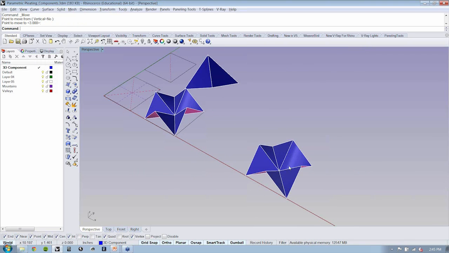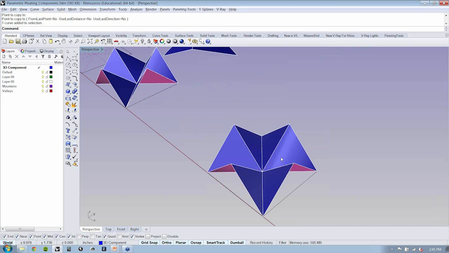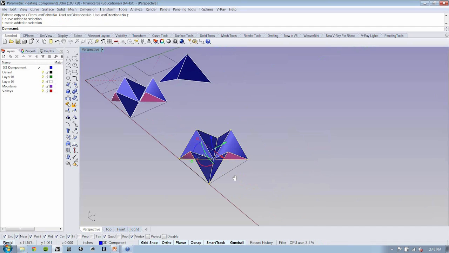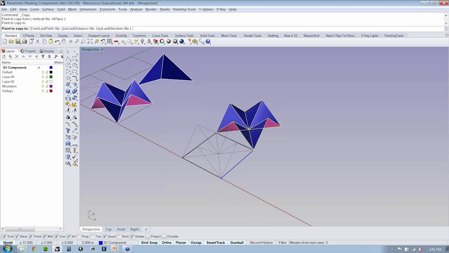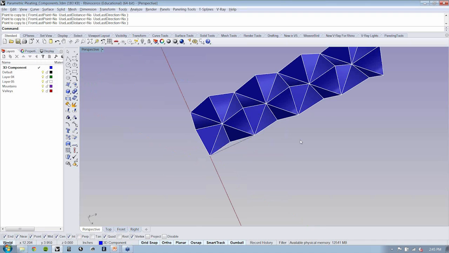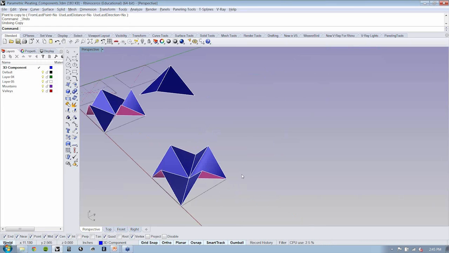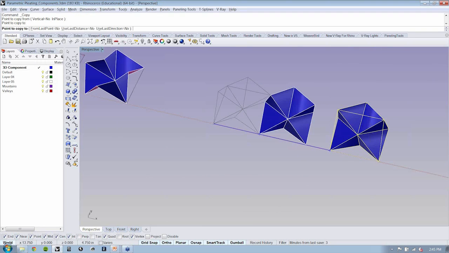Now, since I have this element isolated, I'm going to take my boundary and just copy that over as well. The reason for this is because it gives me a nice way to snap and ensure that things are being connected properly. Now, in Rhino, you can do this in a lot of ways. You could say copy and just copy. Remember, it's in one direction, precisely the same amount. Or if I go in the opposite direction, on the opposite axis, I can see here.